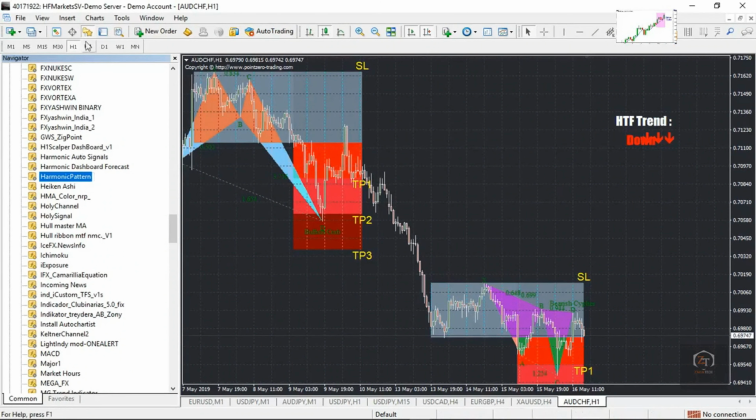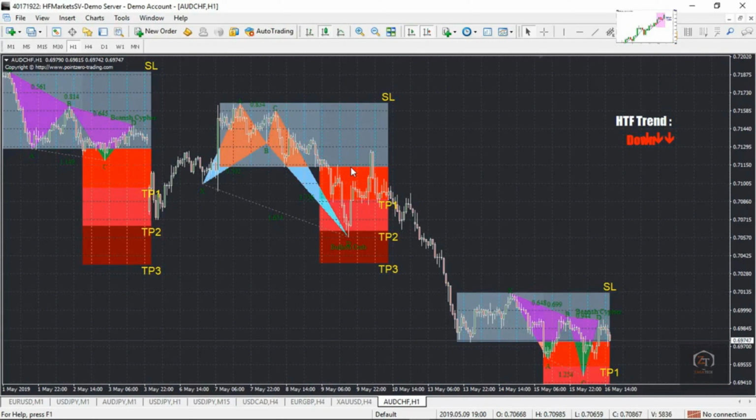So having such indicators is kind of awesome. So when you see it, I added harmonic patterns here. See the harmonic pattern here, it shows me a harmonic pattern. A drop down, it shows another harmonic pattern, it shows another harmonic pattern here. So if you know how to use harmonic indicators, you are good to go. So in the next video I'll show you how to get this harmonic pattern indicator.